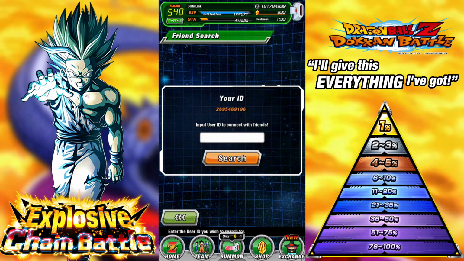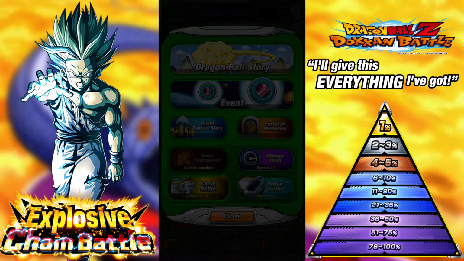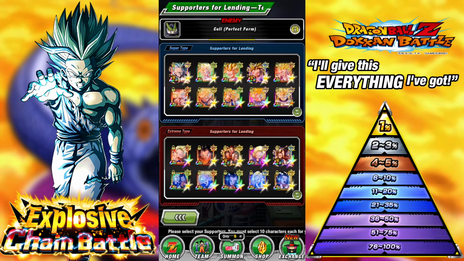All right, so with that out of the way, let's head on back to the menu here. Okay. So again, supporters, you want to use Gohans for the super class and Androids for the extreme class. We want to try to stick to using Android 17 and 18. I know 16s are on the effective category, but they're really going to mess up your linking.